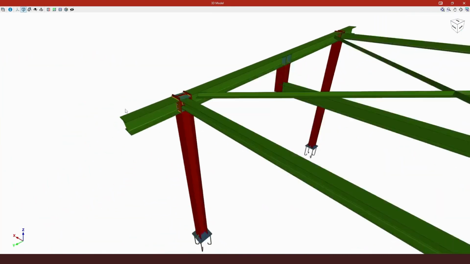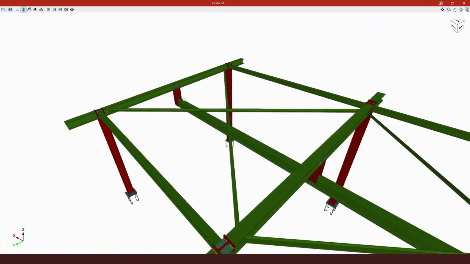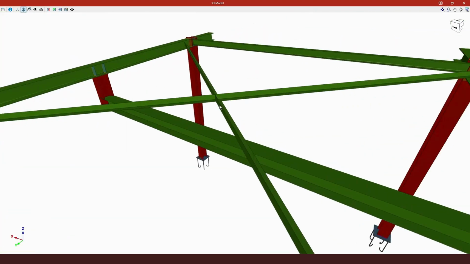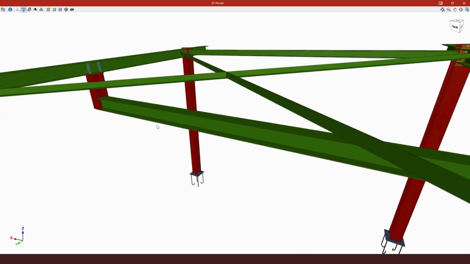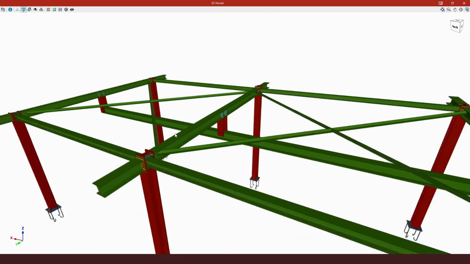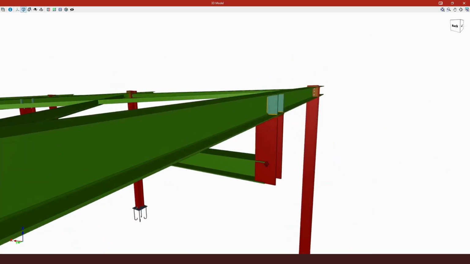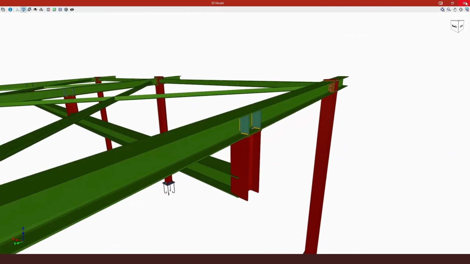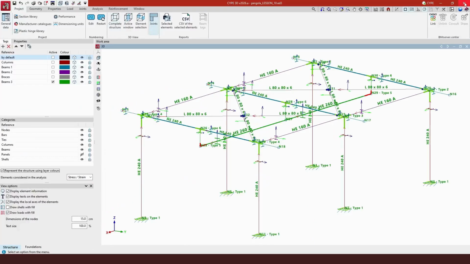The only connections that have not been designed are these nodes, the ones for the angle sections, because the software doesn't have a specific module for angle sections, and some others that have to do with this same bar. We will have to design them in CYPE-Connect in future videos. But let's comment on what CYPE-3D has automatically done for us.